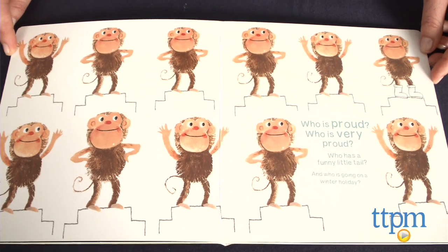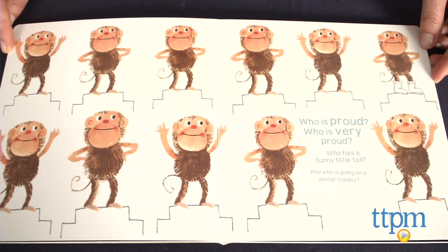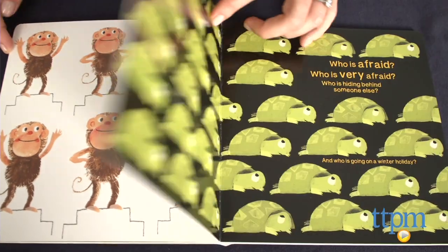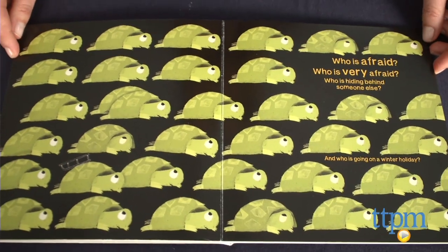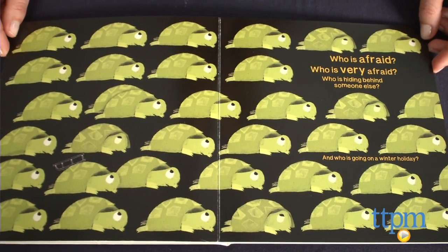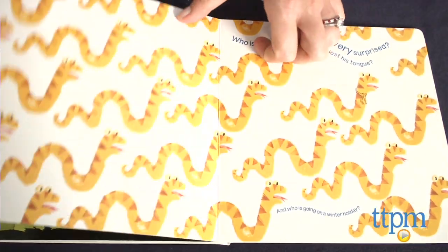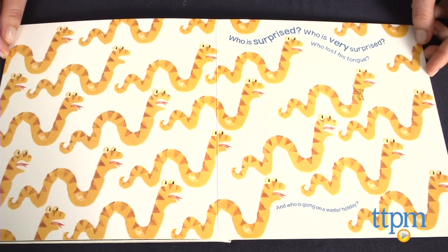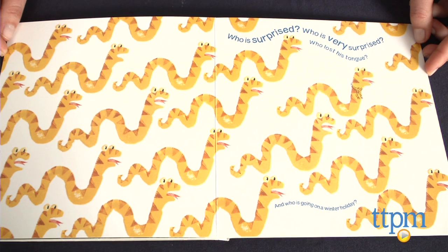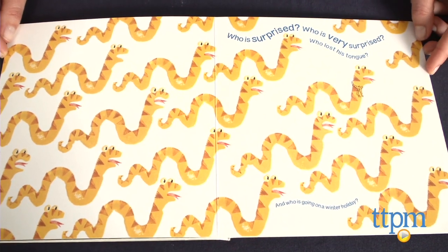While the latter two questions are a bit easier to answer, identifying the animal's feelings was difficult even for us as adults. Not only are readers likely to be confused by being asked to sort shy bears from very shy ones, or surprised snakes from very surprised snakes, they also might find the differences in the animal's facial features too subtle to even guess the correct answer. We're wondering if there even is a correct answer, or if the author wants us to keep guessing.